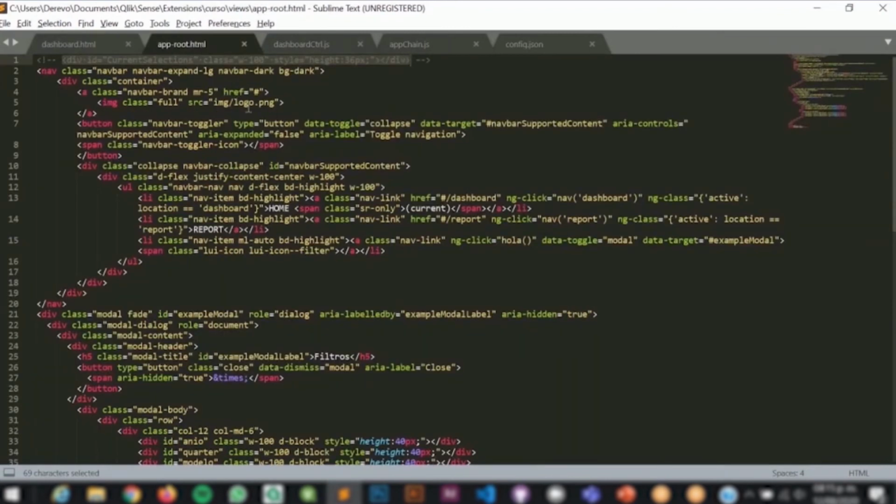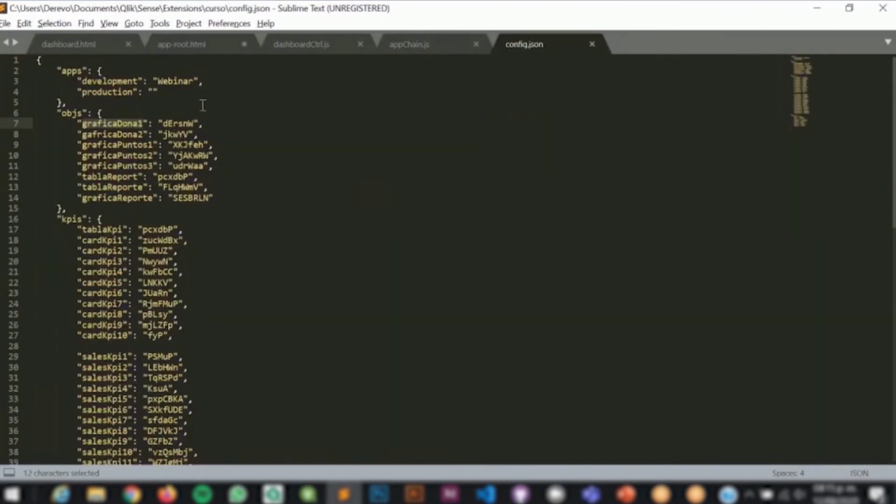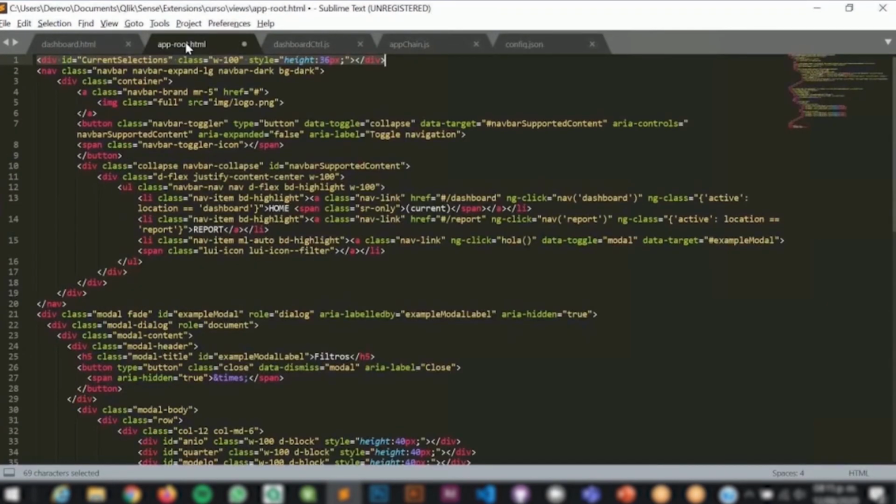Just so you know, this one we don't really need to define in our JSON or anything, because that bar is always called current selection. It's always the same ID. It's the only object that always has the same ID. As you know, the IDs always change randomly, except this one. So it's the easiest to paint. You just really have to put the ID, and that's about it.